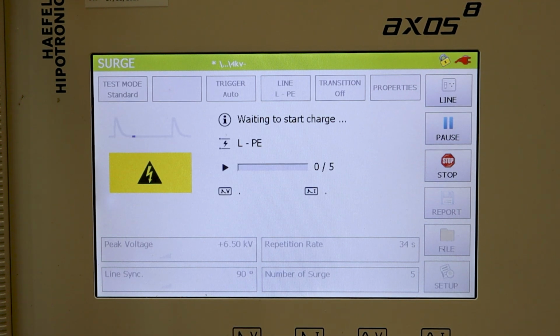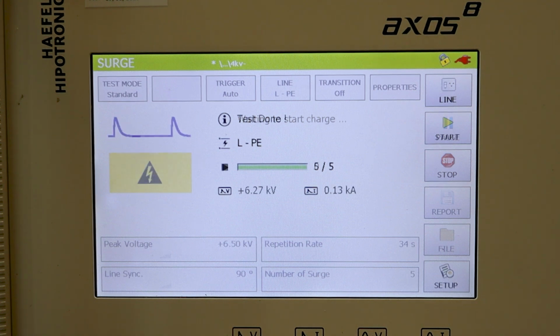All right, so now let's let the test run, and let's come back once it's been completed. All right, as you can see on the display right now, the test has been completed. That should complete the video today on using the AXOS 8 test system to conduct surge testing. We began the video by walking through a little bit about the unit, including the connections on the front and the back. Then we moved to changing testing criteria through the front panel display. And then finally, we went ahead and ran and completed a test.